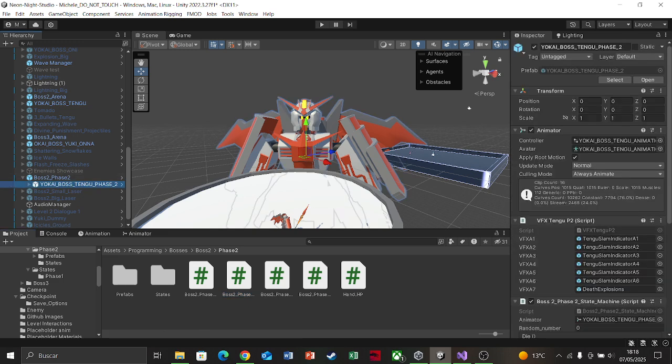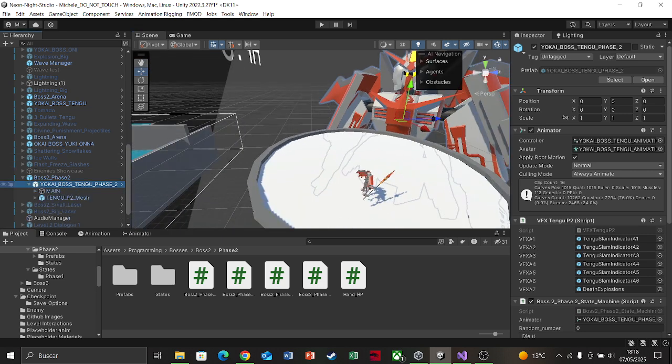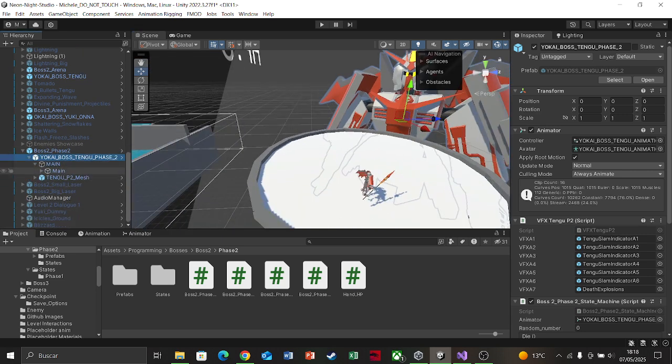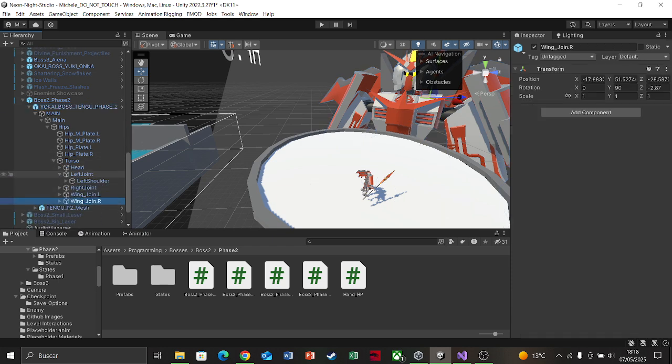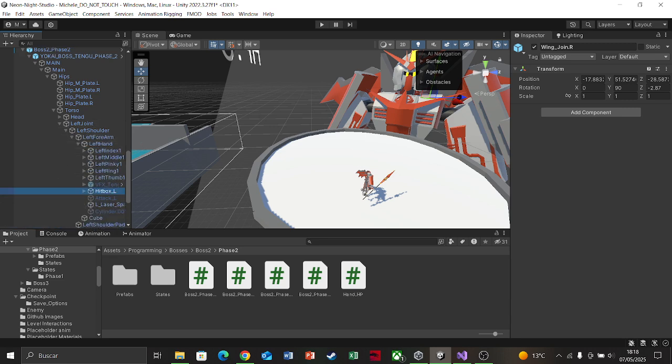Then this boss is also special because it technically has two health bars, both in its hands. So if I go here, it's hitbox.